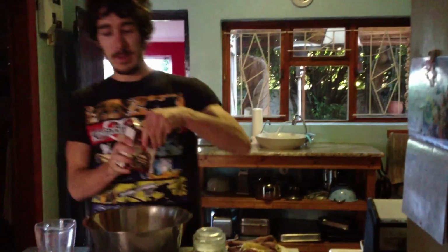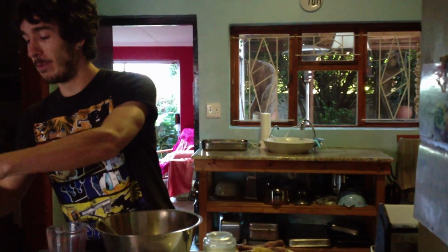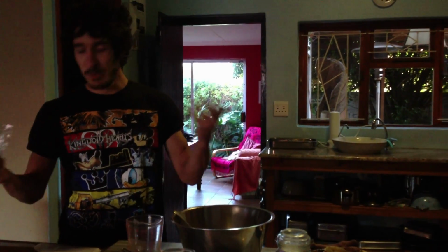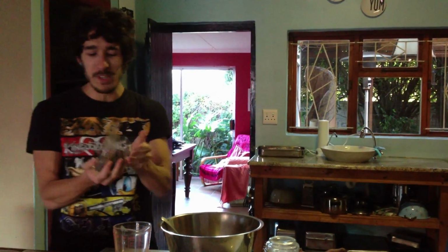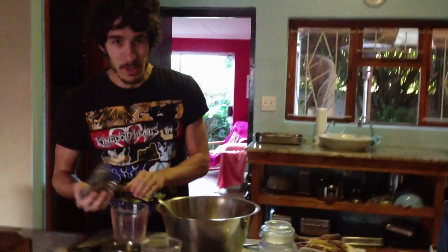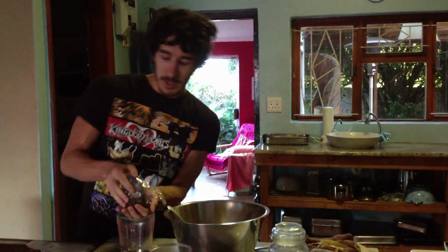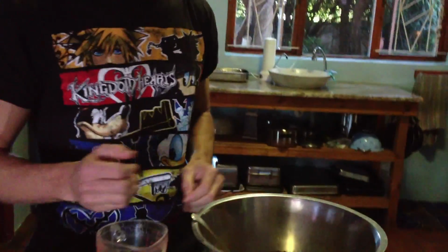Now, fortunately, once again, this has been measured very meticulously for me. The chocolate, a slab of chocolate. That's what you're going to go for, but we're using about 100 grams. I don't know how much slabs actually are, and I was told to just sort of crush them a little bit. I don't know if I'm going to do that by hand, or maybe I'll just use the blender.